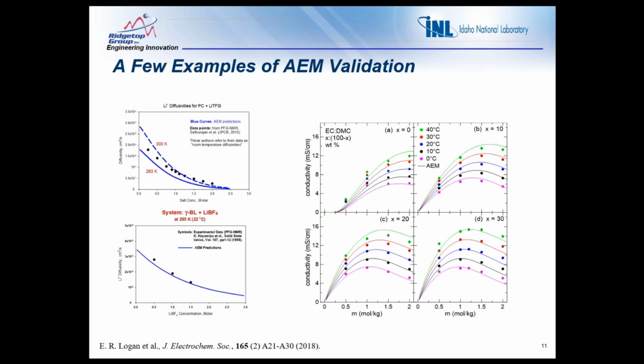Next, I would like to highlight the accuracy of AEM by showing its validation against some of the literature or experimental data from various studies. In this slide, we have several plots that demonstrate the model's performance in predicting key electrolyte properties across different systems. As you can see, AEM consistently shows excellent agreement with experimental data. And this level of accuracy makes AEM a highly reliable tool for both research and industrial applications.